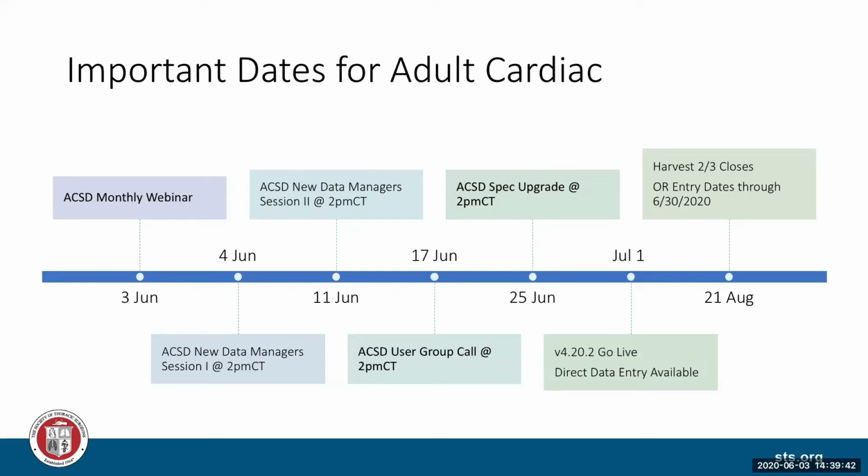This is Jane, could I add a couple comments to that, Carol, if you don't mind? Sure, absolutely. Just as an FYI to participants considering direct data entry, we'll have two new roles available to which we can assign data managers. It's called primary and backup data entry contacts. The primary will be the one who'll be able to perform a complete data download. So if you are considering direct data entry, you'll need to carefully think about to whom that role should be assigned. Backups will not have that option available to them.